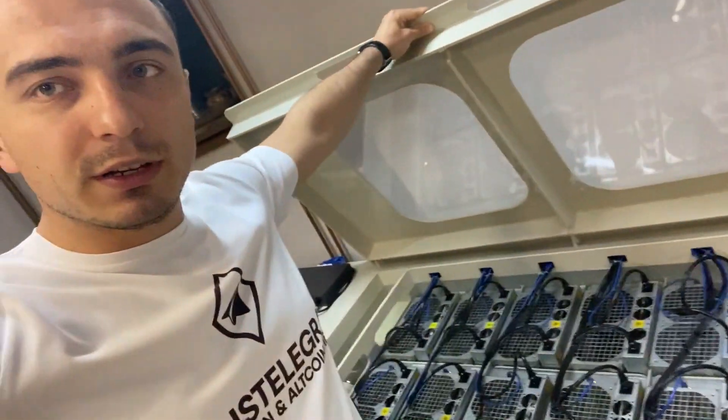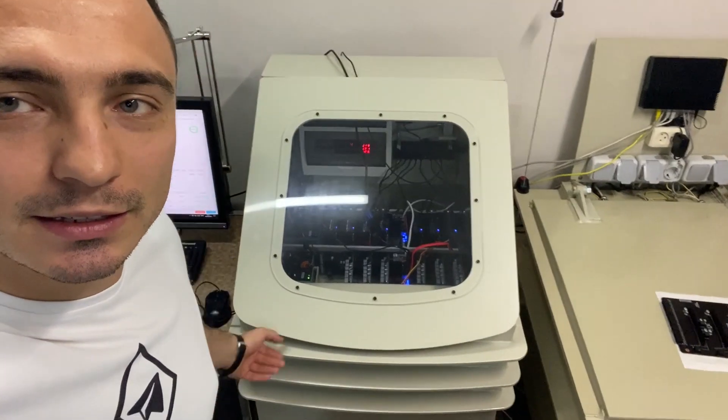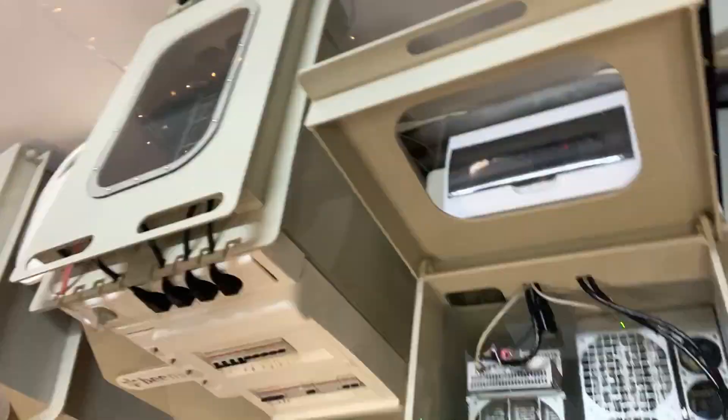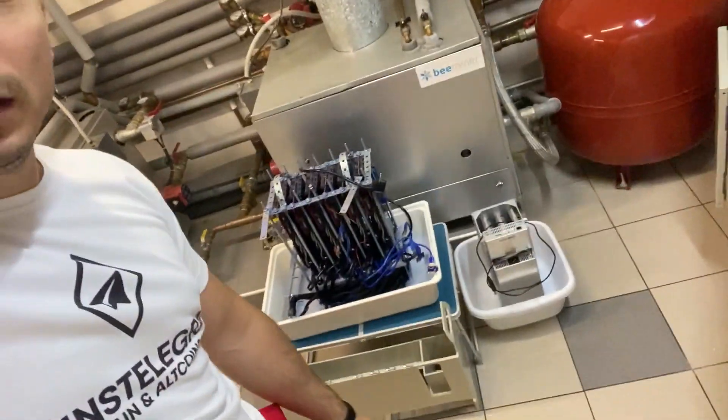Take a look at how many different things we have here: Antminer S17 units you have seen many times, other S17 immersion cooling systems, FPGA and GPU inside this special installation, and some other things like the Antminer S19 which is already dropped inside the liquid. We also have another GPU and a Watts Miner over there. You will have plenty of new videos about ASICs and how they perform inside the liquid — we will do a lot of overclocking tests and I hope you will appreciate all of them.